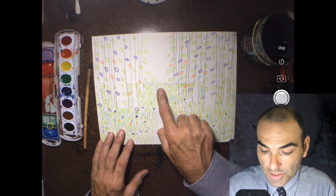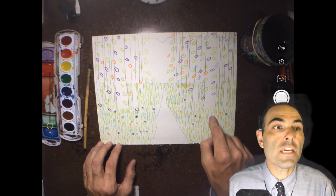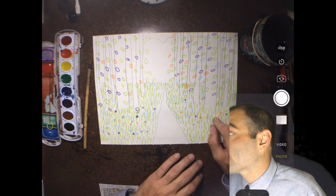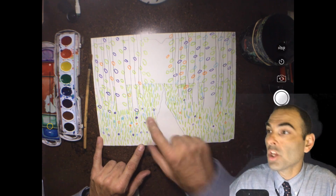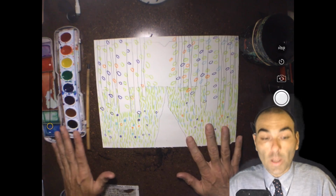And that's why we also had to take special care to leave spaces in between our crayon marks because we want some space left over where the watercolor can go. If I just colored all this in with the crayon, would the watercolor be able to go there? No. All right, well, let's test it.